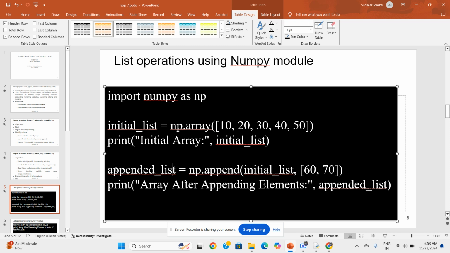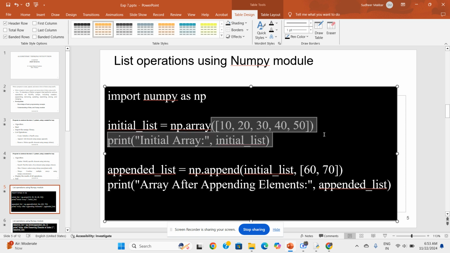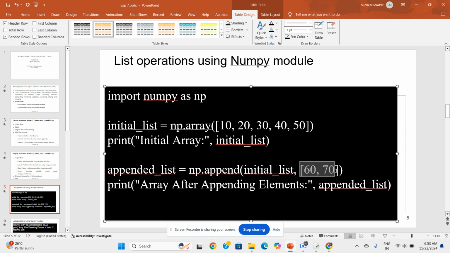Okay, the second part, we need to append the list. We need to upgrade our list using np.append. So appended list is equal to np.append of the existing list, up to 50, and we are adding 60 and 70. So the syntax is np.append, the initial array or the first list to append to, then the second list.